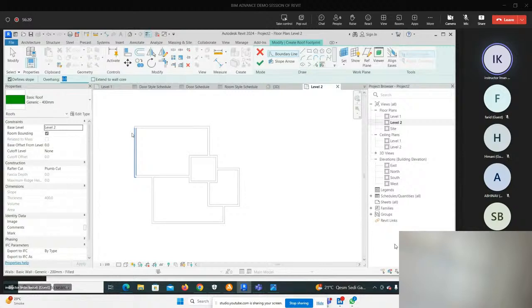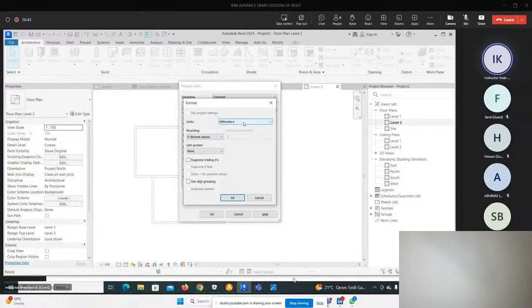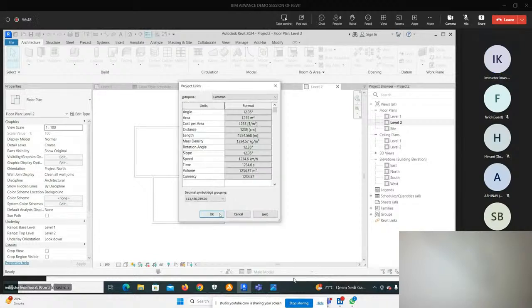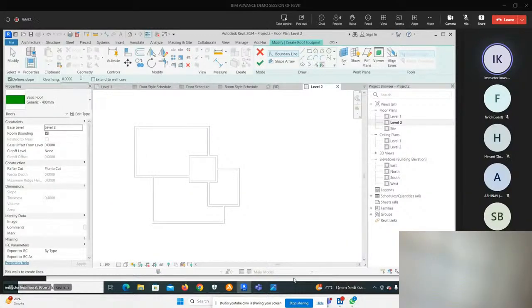So anyway, in the overhang option, we will put about, let's say, 1 meter. It's too much overhang, but I wanted to make it work. Wait a minute. I wanted to be sure of something: the units first. Meter or millimeter, because I'm not sure. Millimeter. That's why. Meter, 3 decimal places. Okay, then returning back to the roof. Now we saw the overhang. I will put it on. Choose brick wall.